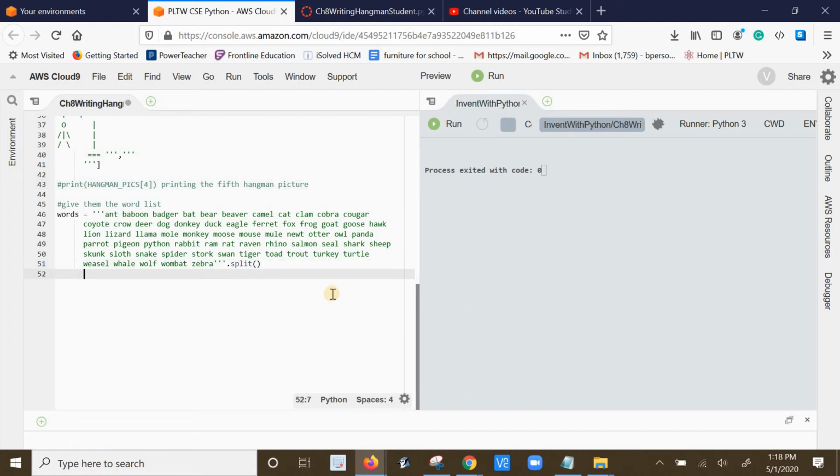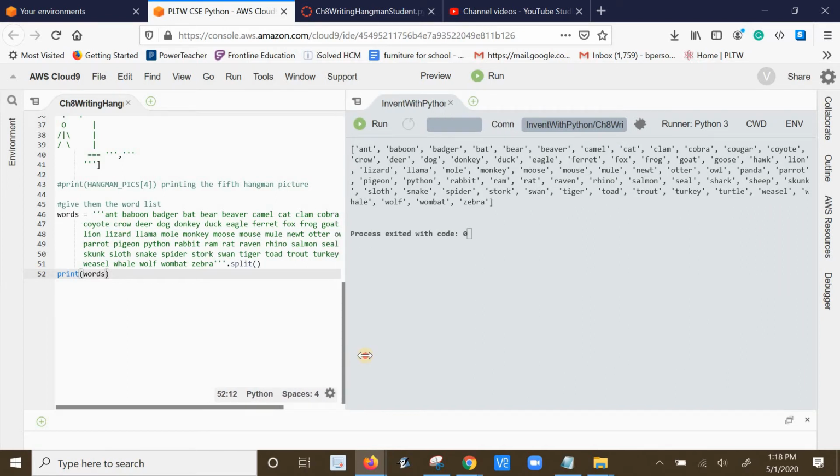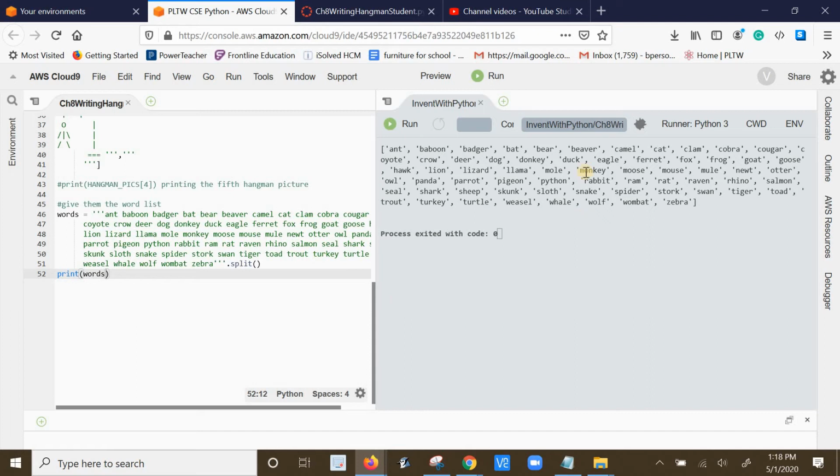Now let's print out the words list. So print, and then I'm going to put in here words, and we'll run that now. And it shows every single word that possibly can be chosen by this code. These are all the possible hangman words that you're going to potentially pick. So this is all the hangman words that will be in the game. And I'm going to comment that out because we don't need that. That's just to prove that it is working.